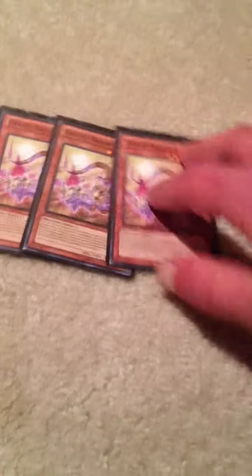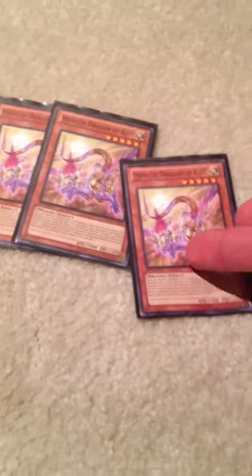And then we have 3 Eset. Now Eset is quite a unique card because you can play him without a tribute, but he only gains 1,000 attack. Tribute him for Sue, and then in turn get an effect. If you have another Sue, tribute that Sue for another Sue, and so on and so forth.